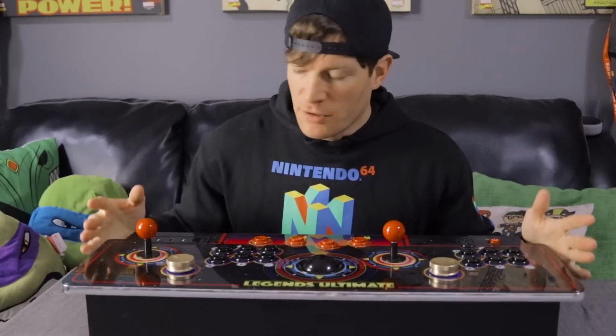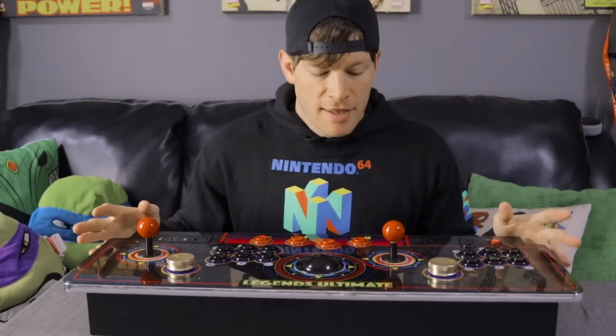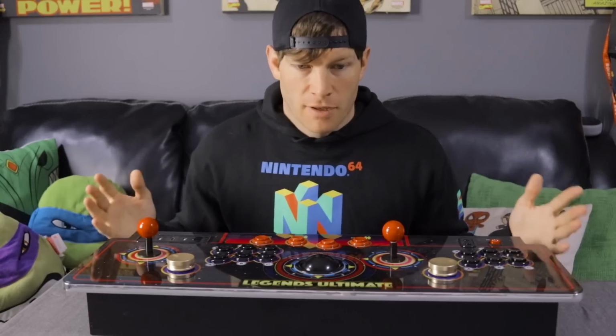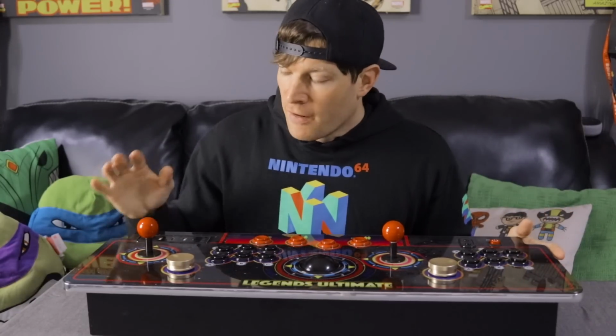Alright, so first and foremost, you're obviously going to want to disconnect your control panel from the AtGames Legends Ultimate Arcade itself. That way you've got easy access to both the top and the bottom of the control panel for a most convenient install process overall for everything we're going to be talking about today. First and foremost though, we're going to start out with the joystick toppers themselves.